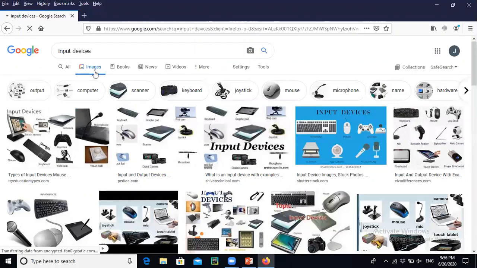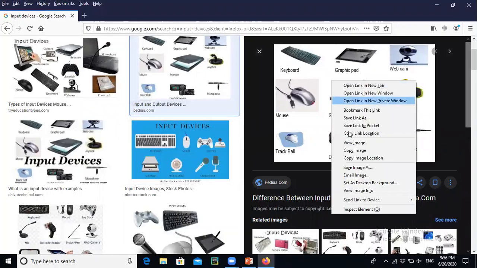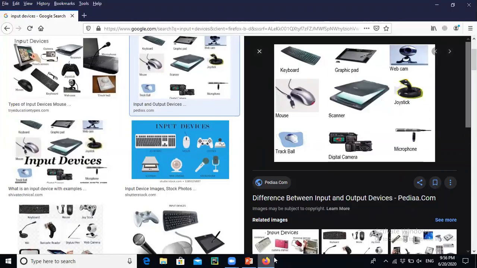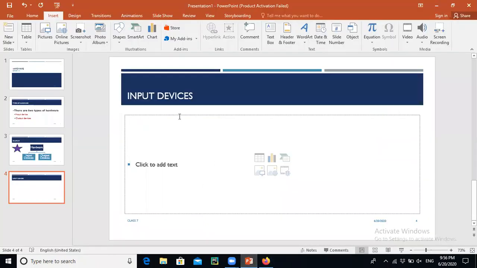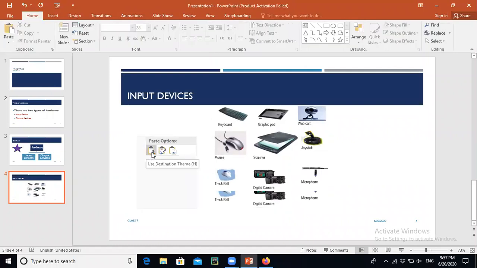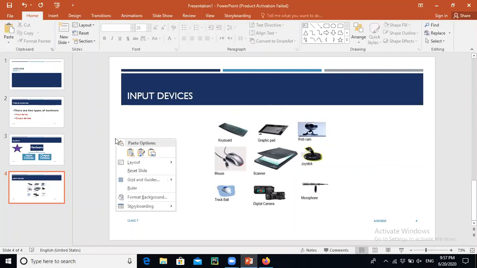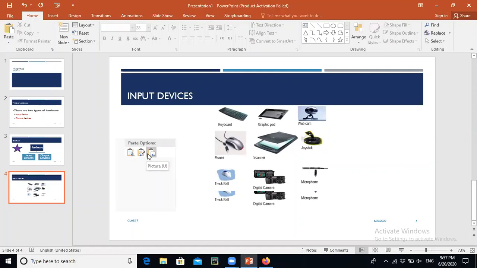For example, I want to copy this image. Right click on the image and simply copy the image. After copying, come to the slide where you want to paste. Simply use the shortcut key Ctrl plus V. Otherwise, you can right click and use the Paste option.